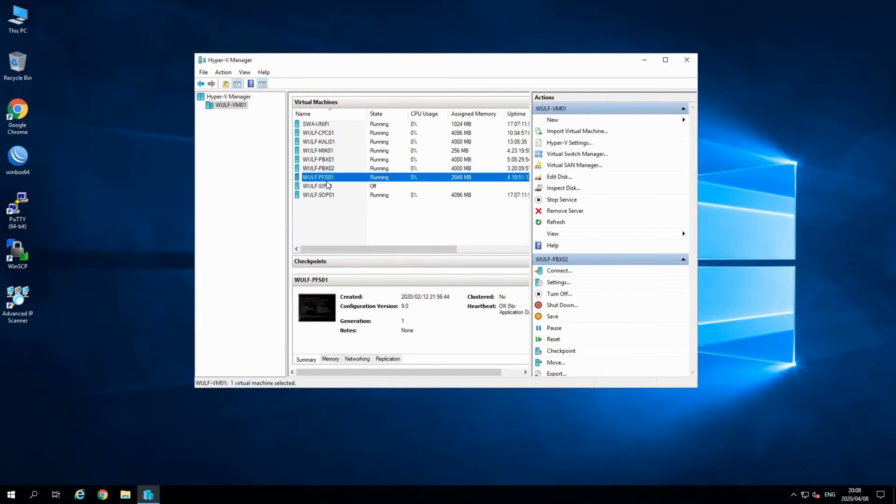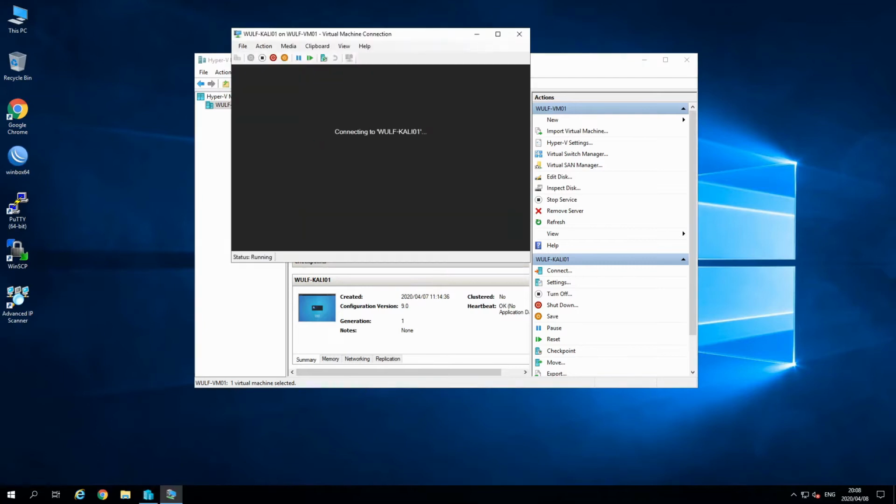Then I've got a pfSense firewall, which is the perimeter firewall for any of the virtualized machines that I'm running, such as PBX1, PBX2, SIP. They sit inside the pfSense firewall. Then I have a Sophos firewall, which is the firewall that this machine sits behind, as well as my cloud PC and my Kali box. So let's just have a look at the Kali box quickly.